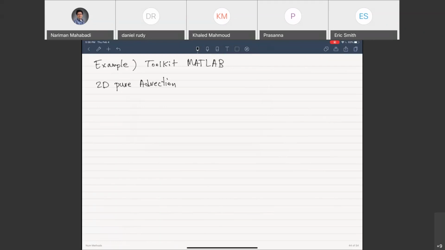But here, let's assume that we have a square domain. Let's say it's just a section of a lake or an ocean. The dimension is 200 meters in X and 200 meters in the Y direction.